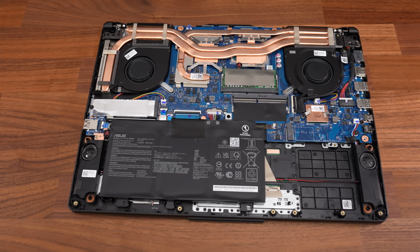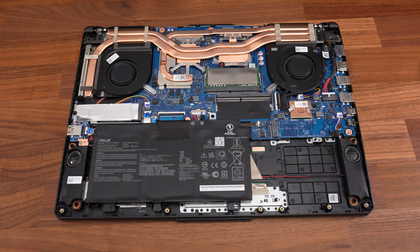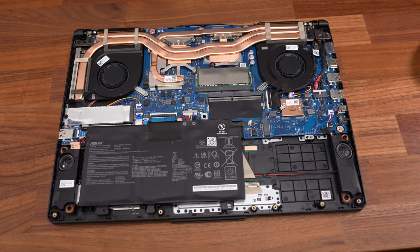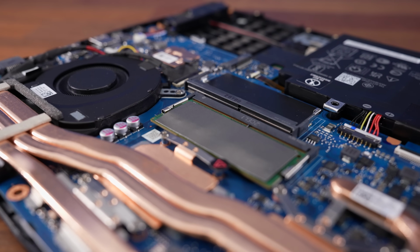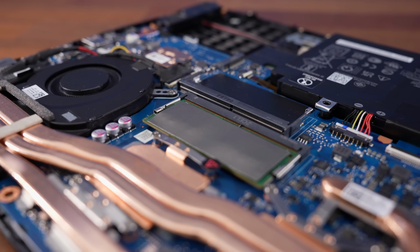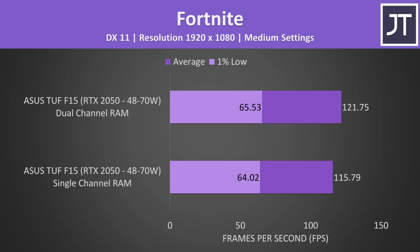Most gaming laptops also let you upgrade the RAM and the Wi-Fi, both of which are soldered on the Ally and cannot be changed. But that said, some gaming laptops may also solder those components. It really varies by machine. My gaming laptop only has one memory stick installed, which is very common at this price point. Adding in another stick would definitely help it perform better in games, but of course, that costs more money. It doesn't come for free.